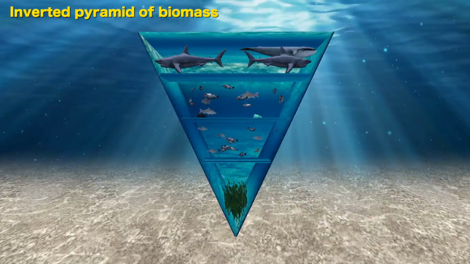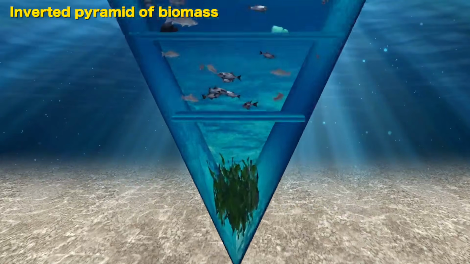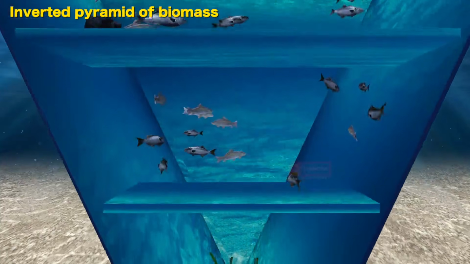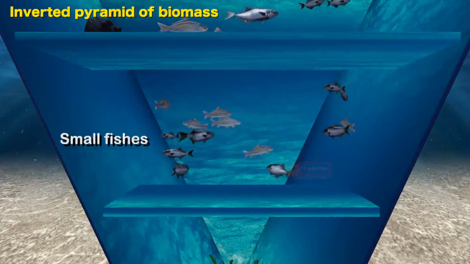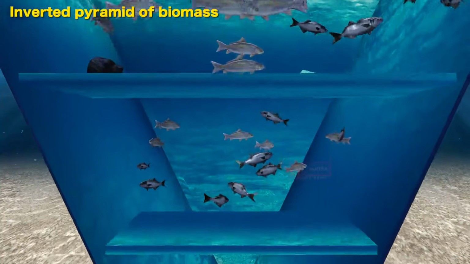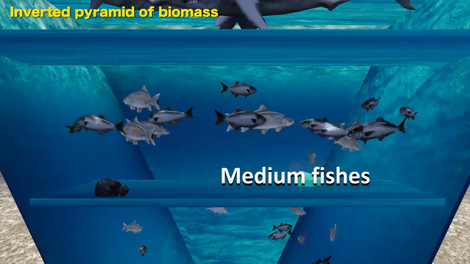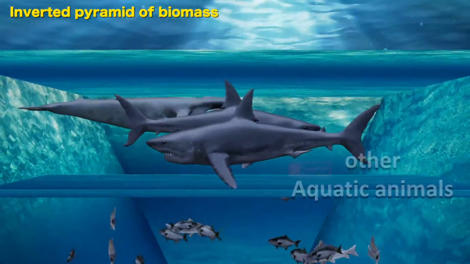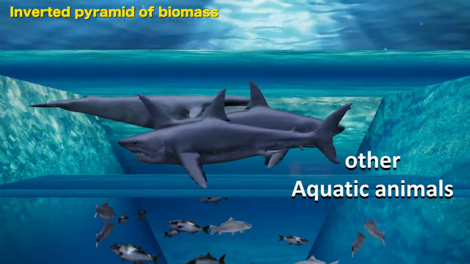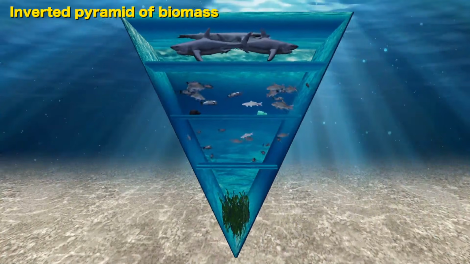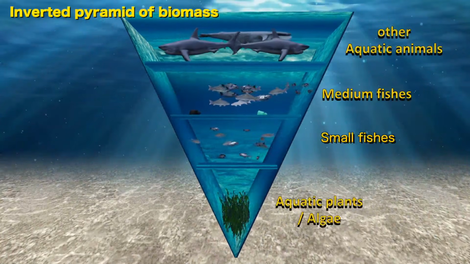The pyramid of biomass for this particular food chain is as follows. Suppose aquatic plants or algae use 1000 kg of total mass from the sun to produce 100 kg of total mass, the small fishes produce 10 kg of total mass to the medium fishes. These fishes in turn produce 1 kg of mass to the other large aquatic animals. Thus, we can conclude that the fewer the steps in the food chain, the more energy there will be for the species at the top.